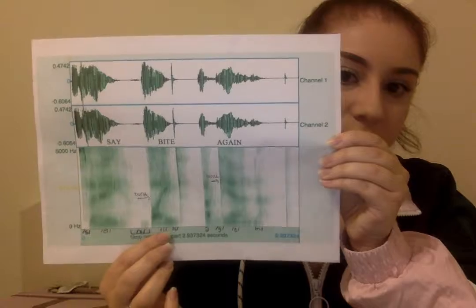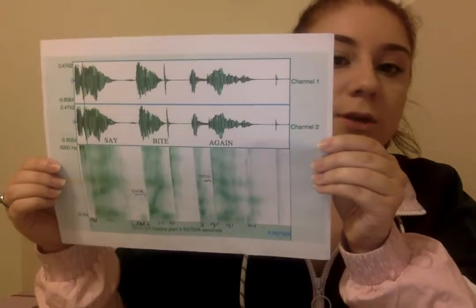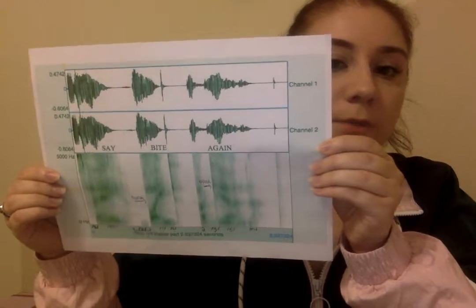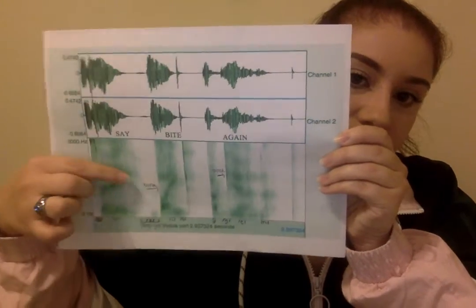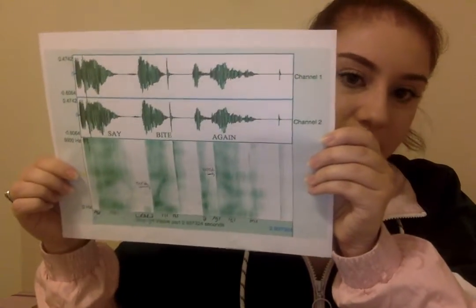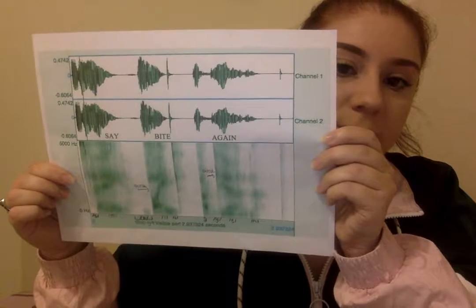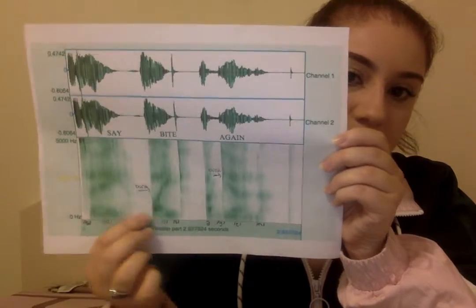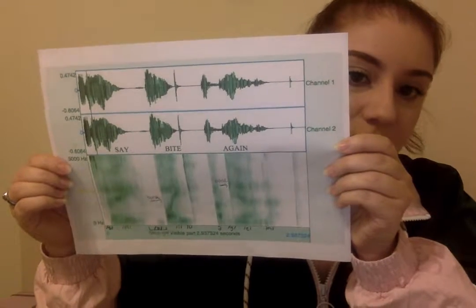And now for the word "bite." The B sound is a voiced stop, so we're going to have air behind a constriction and then a release or a burst of air. So we can see here, this is our stop gap, and then we can see that burst of air there. And then we'll transition into the I sound. So we are going to see some dark areas and these high formants for the I sound because, again, it is a vowel.